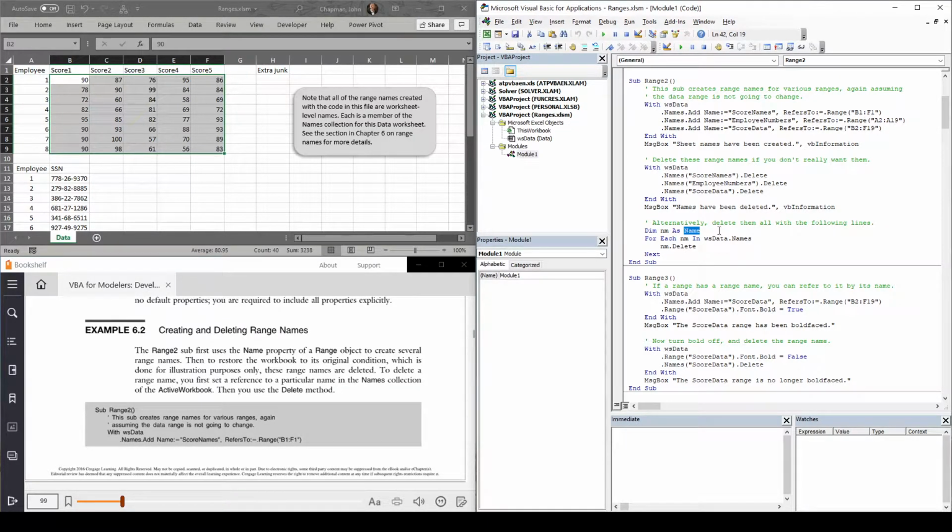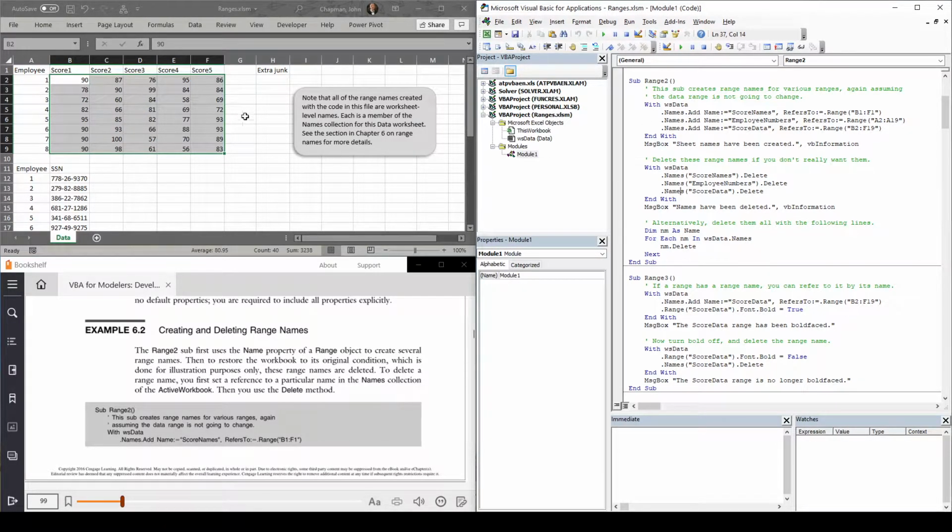Notice here that this is a type of data that we have not seen yet in class. This is as name, right? We're declaring a variable here on this line. The variable is nm, and it's declaring nm as name. This is a different type that we've not seen yet been declared. This is an object type, a specific object, referring to named ranges. And then they use that variable nm in the loop to delete all the named ranges inside of this collection of objects, names. So that's interesting to note that there is another data type here.